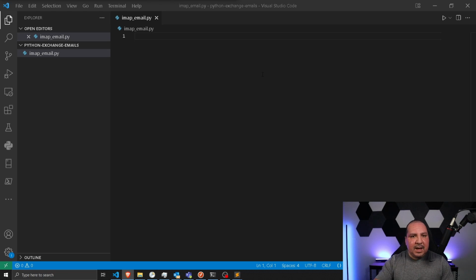And then you have IMAP, which is Internet Message Access Protocol. And then you have POP. All of that's kind of used for communication, but they have their different purposes on what they do as well, right? So we're using the IMAP protocol.